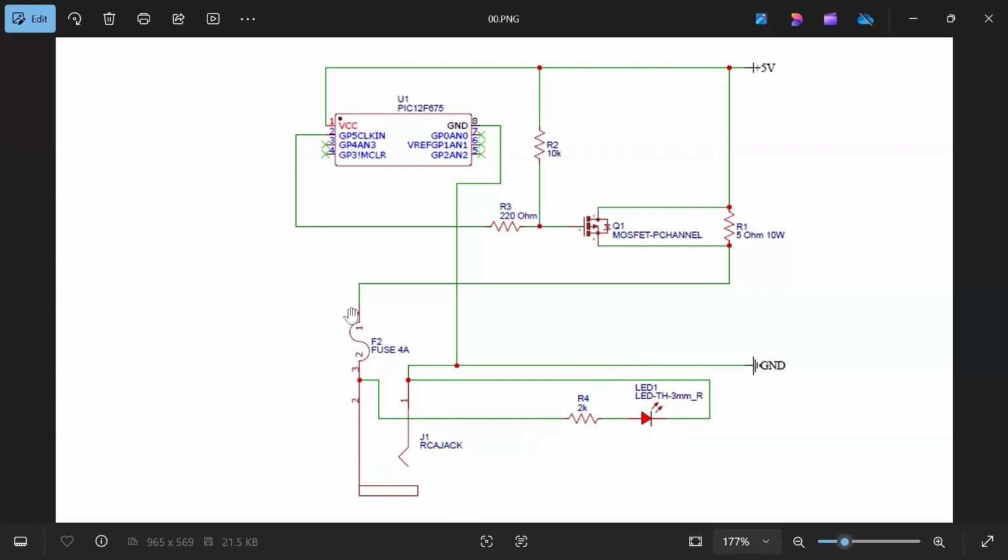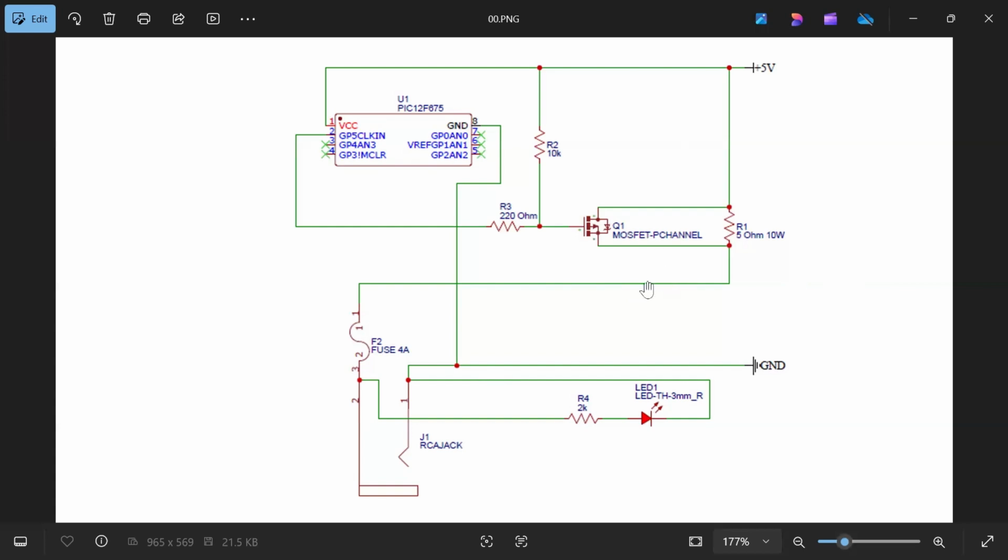This way, if the fuse does blow because of an overcurrent situation from the computer, the on indicator LED will be extinguished. So it will show us that the fuse has been blown, so the main power circuit is potentially still operational. Okay, so that's our basic design.